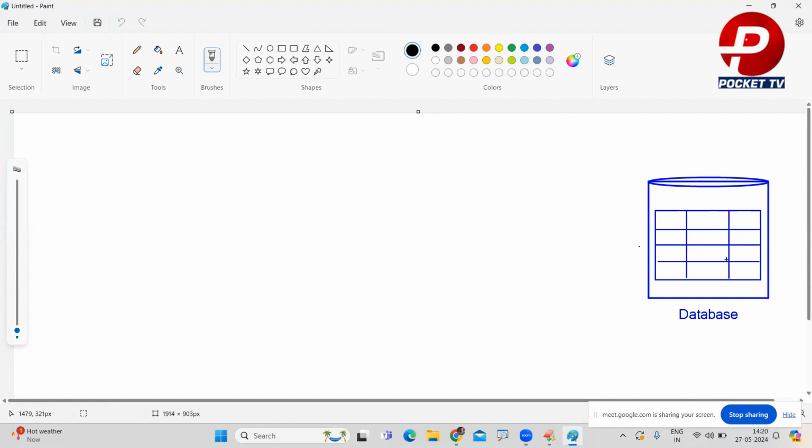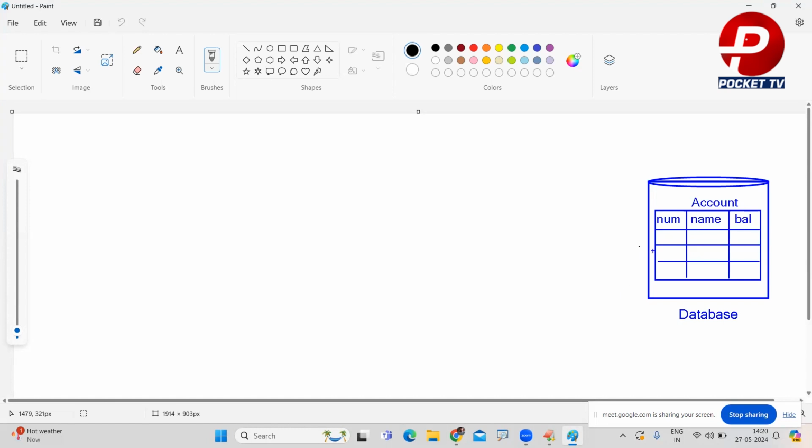We create a table, suppose an account table. We store information like account number, account holder name, and balance in the account.